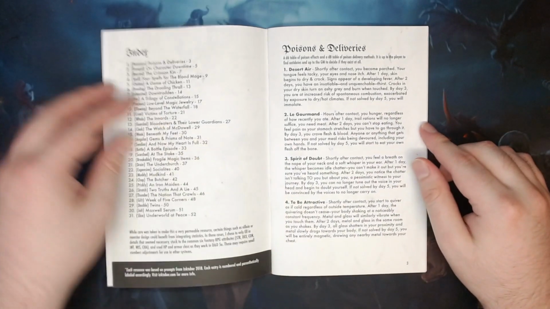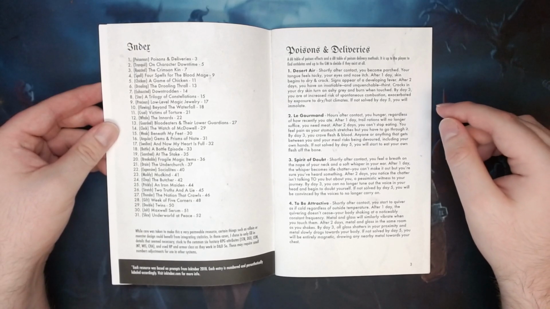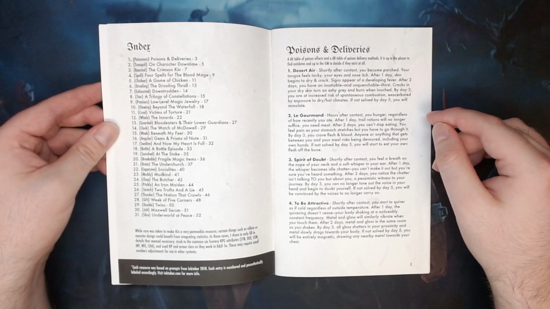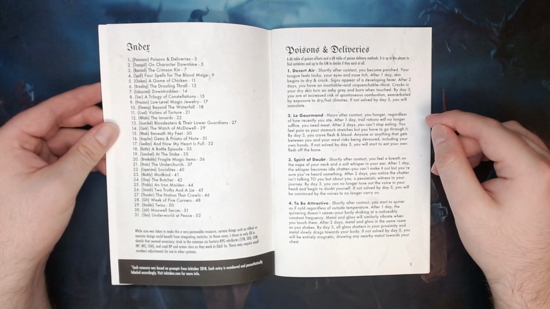Desert air. Shortly after contact you become parched. Your tongue feels tacky, your eyes and nose itch. After 1 day, skin begins to dry and crack. Signs appear of a developing fever. After 2 days, you have an insatiable and unquenchable thirst. Cracks in your dry skin turn an ashy grey and burn when touched. By day 3, you are at an increased risk of spontaneous combustion, exacerbated by exposure to dry and hot climates. If not solved by day 5, you will immolate.